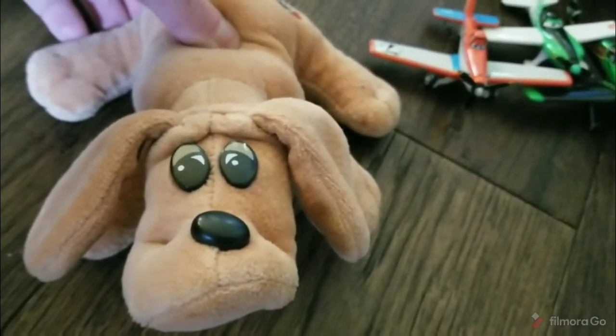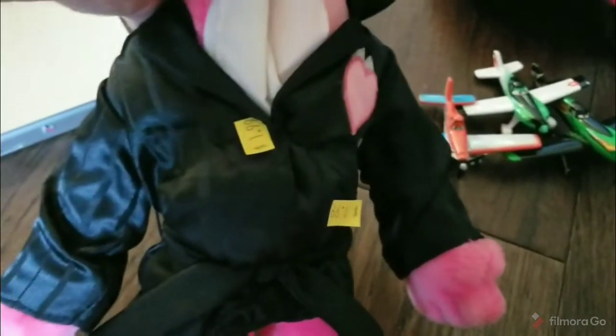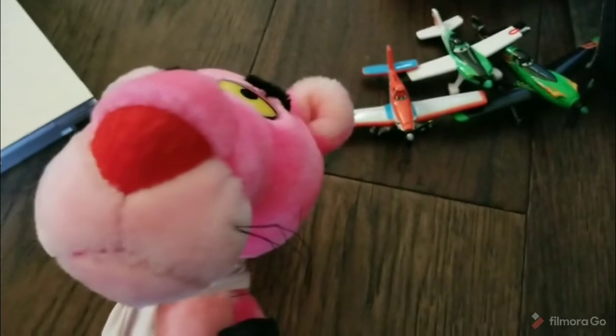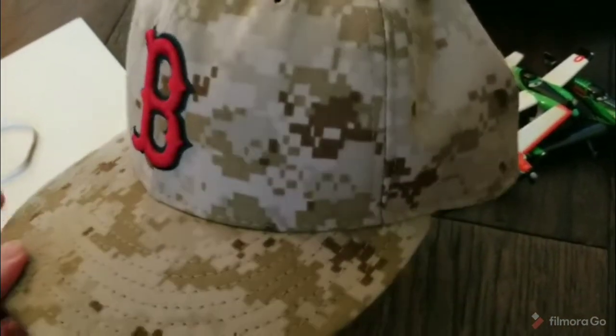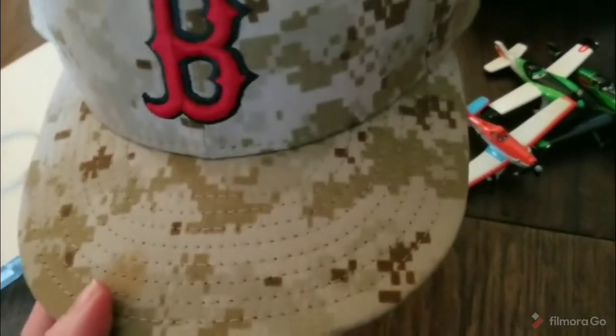This Pound Puppies brown dog — I pick those up whenever I can. Pound Puppies in good condition will sell for good money. Pink Panther — anybody from Primetime Treasure Hunter will recognize this. He's a big Pink Panther fan. This is supposed to be Pink Panther dressed as Playboy. He needs a little cleanup before I list him, but comps are going for between $25 and $30. This Build-A-Bear plush — I paid $3 for it. The plush alone isn't worth much but the clothing might be. Wasn't going to pass up a Build-A-Bear with full clothing for $3. Also got a Boston Red Sox hat — didn't see many comps of this exact design, so I'm hoping it's a good one. They also had a Patriots hat but I didn't see the value there for $3.